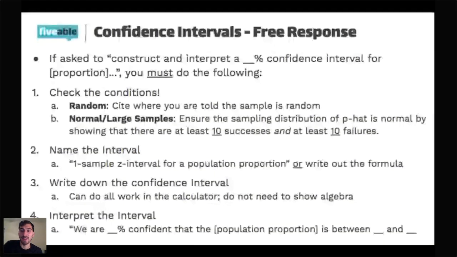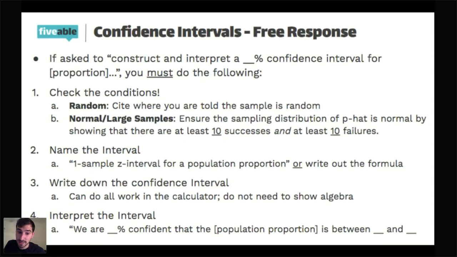Okay, wait, sorry, I don't get why we're not using the 10% independent condition. It's a good question. So here at Fiveable, we are interested in getting you your scores on the AP exam. And having gone through the rubrics of the free response section of the last several years, anytime there actually is a hypothesis test or confidence interval, your point on the conditions part is not dependent on you checking the 10% condition. It is dependent on you checking whether the sample was random and independent and whether it was large enough.